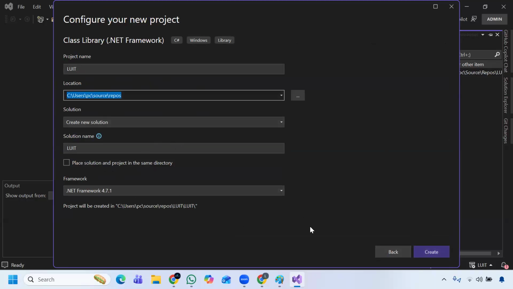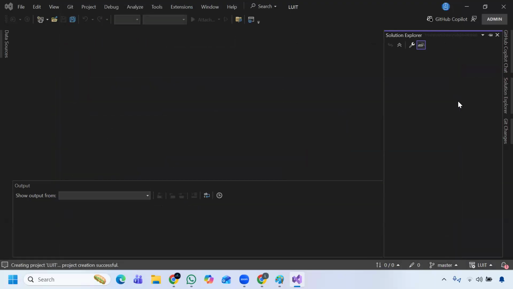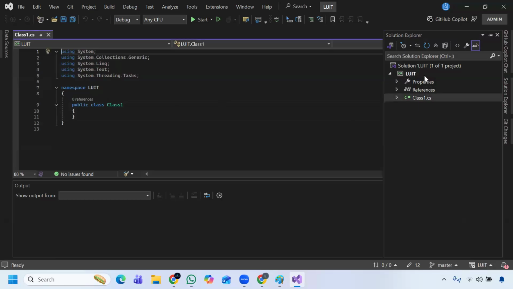Framework version is 4.7.1. Once the project is created, in that project I want to store my plugin code and my JavaScript, right? For that purpose, this is the normal namespace like a class library, and you will use it for plugins.